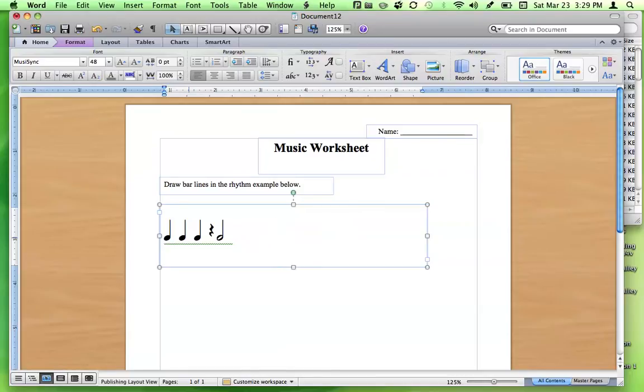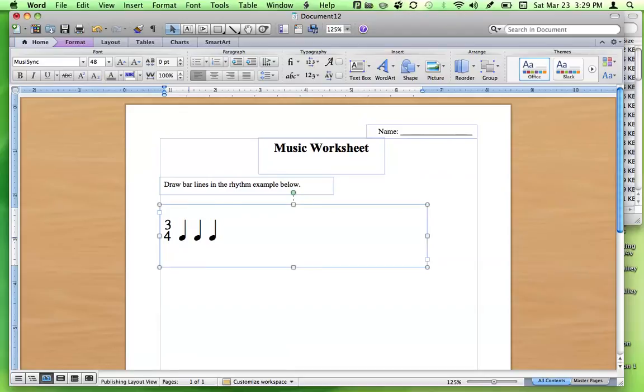So anyway, I'm going to delete some of this, and I also need a time signature, and I'm going to start with 3/4 time, and just by hitting, let's see, shift 3, there we go, that's 3/4 time, and I just threw a space in there just to make things look good. If I wanted bar lines, in this case I don't want bar lines because I want the student to draw them in, but if I did, then I would hit, I don't know what this is called, but just the straight up and down line on your keyboard, which is kind of between the backspace key and the enter. So there's your bar line.